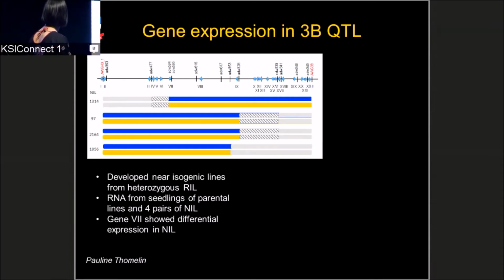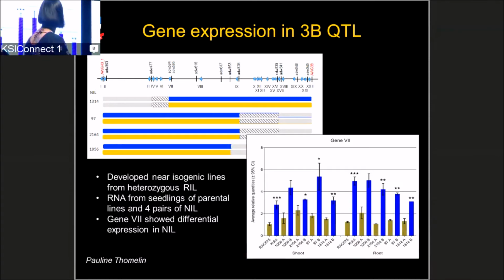So using that, she did some RNA extraction, and we thought, well, just start simple, start with seedling, because it seems that the threat is on early vigor, is very strong already, so let's start early. So she did the RNA extraction on this gene, and she just simply goes one by one on the interval of 7 genes. She just checks where do we have a significant difference in qPCR result.